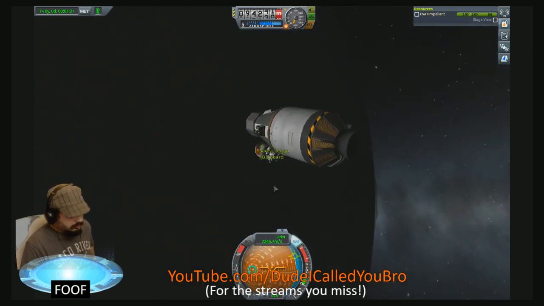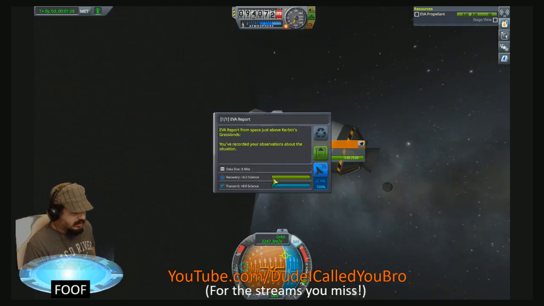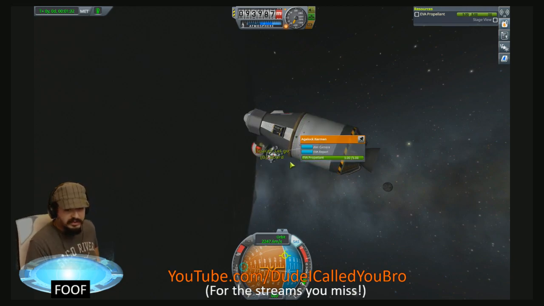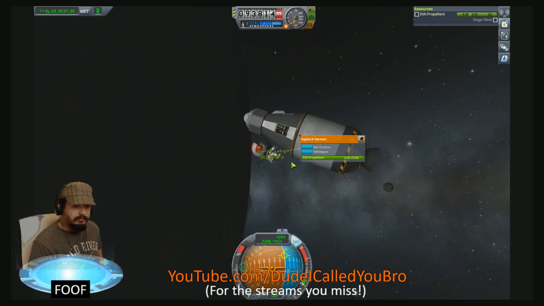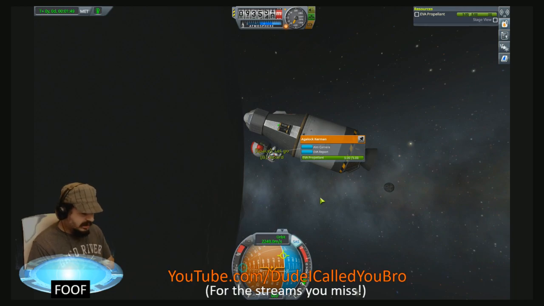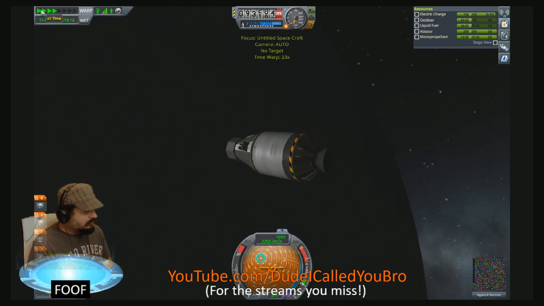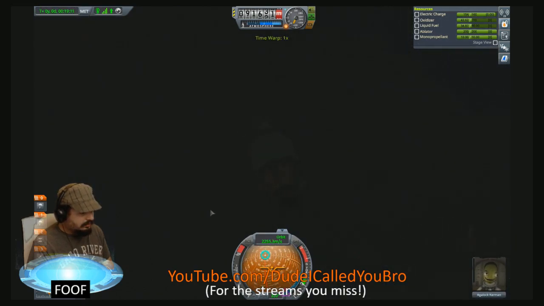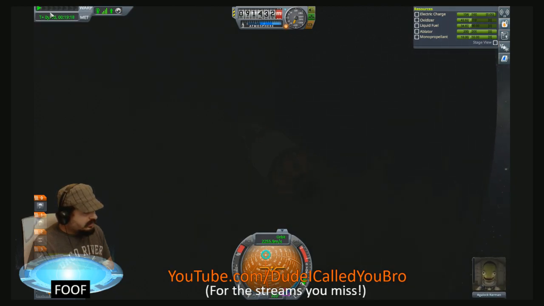Ooh, that looks like a different biome. It's hard to tell in the dark what I'm going to be facing for a biome. My cat's missing the screen. Never tell. Alright, I might put her back in and just try and fast forward a bit, even though I can't really see. I just don't want to keep spamming the EVA button. Time warping.